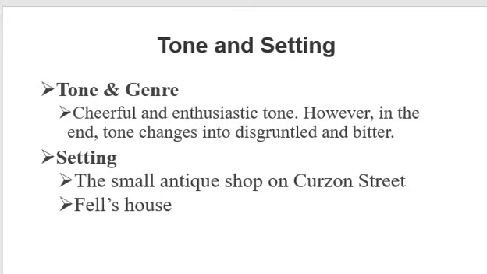So dear students, the time frame of this story is set in the 1920s. However, the location shifts twice. First, it takes place at the small antique shop on Curzon Street. Subsequently, it shifts to Pell's house, meaning Rosemary's house. So this is the tone and setting used in this story.